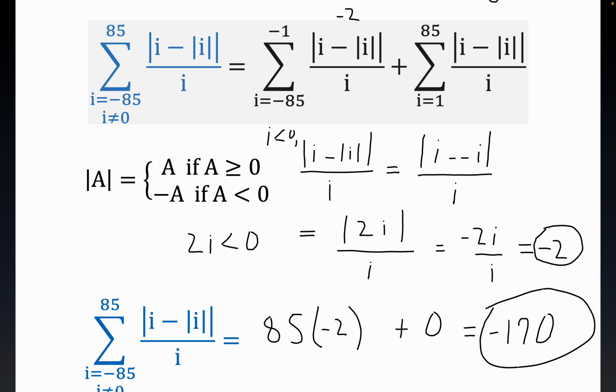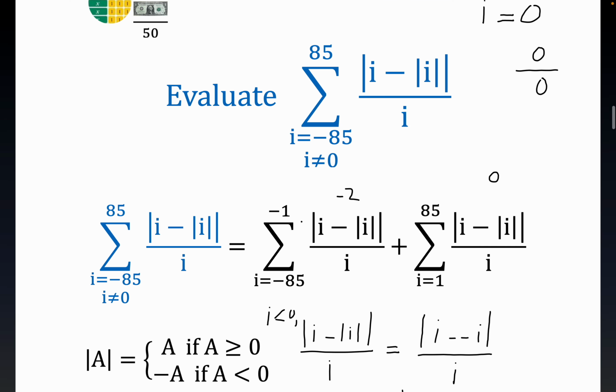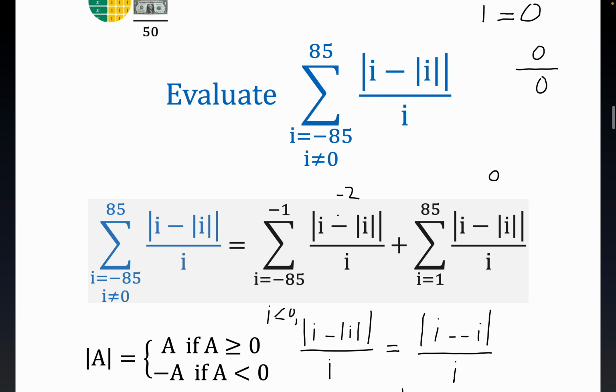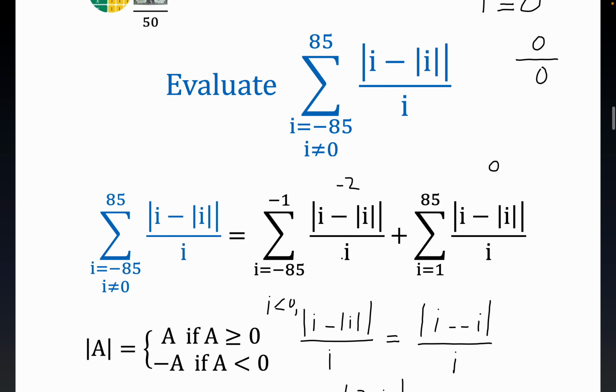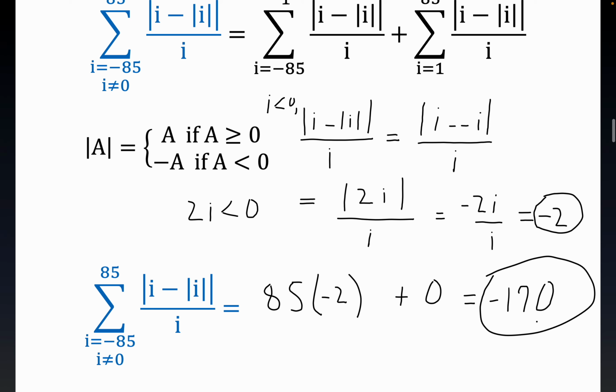And that's it, folks. That's the answer to the problem. Now, and again, the problem, I won't call it trivial, but it was slightly tricky in the sense that this might have been an unanticipated result. This part's certainly easy, but the bulk of the work is just figuring out how to simplify this absolute value summand, which was done in these 1, 2, 3, 4 steps. So we get negative 2. It happens 85 times. Result is minus 170.